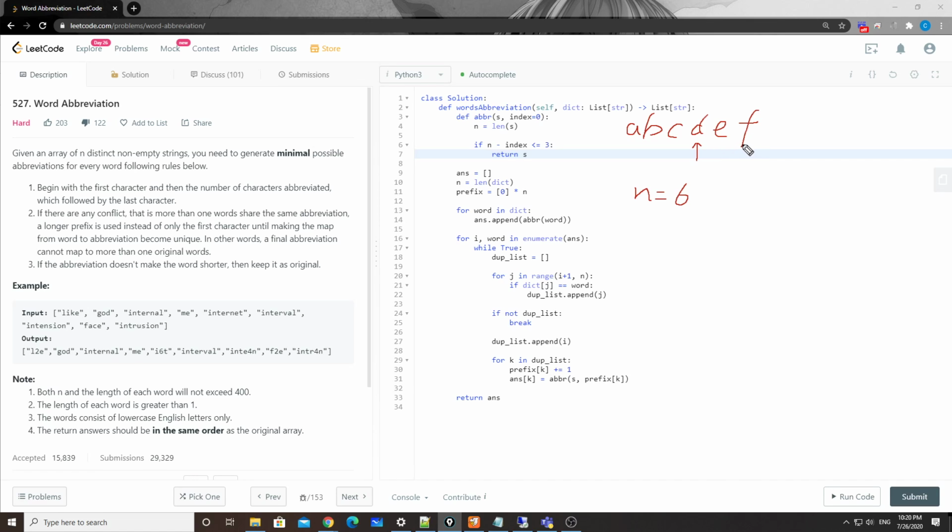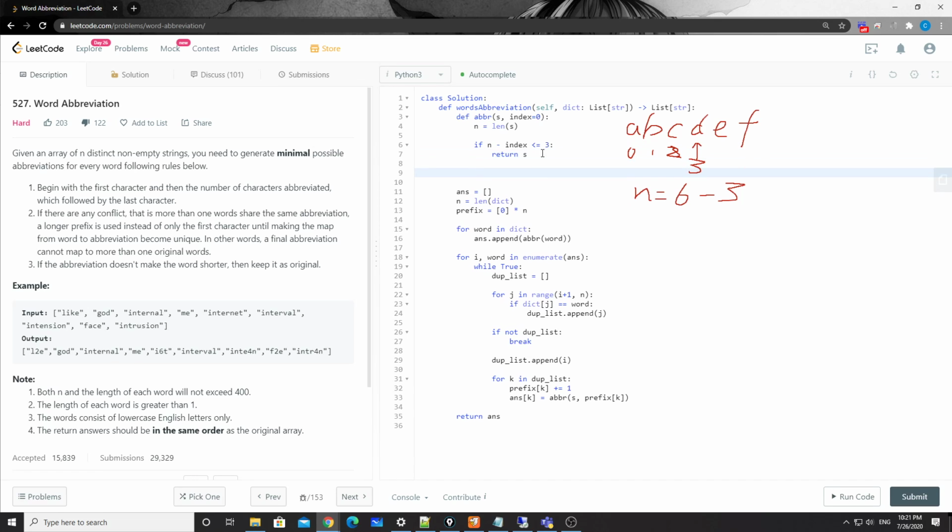Then we don't need to do any abbreviation. We simply return the original word. And what's the index here? 6 minus 0, 1, 2, 3. So here it's 3, which is 6 minus 3. That's why we use n minus indices less than or equal to 3, and then we return s.